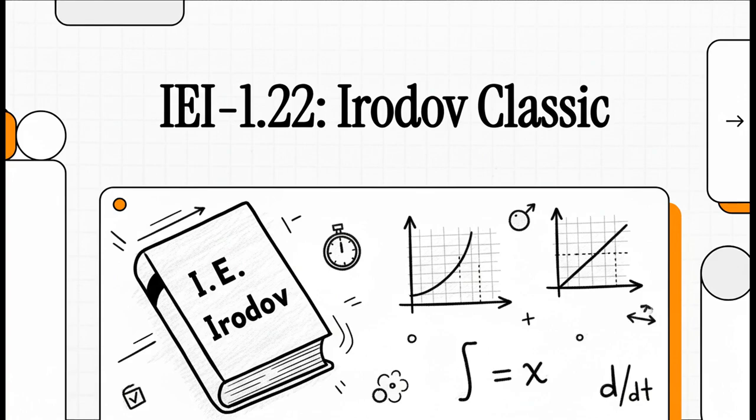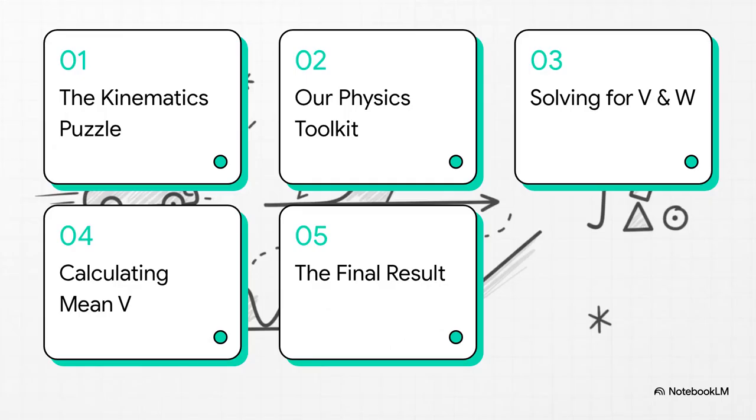Let's dive in. So here's our game plan. First, we'll unpack the problem itself, figure out what it's really asking. Then we'll line up the physics tools we need to solve it. After that, we'll get our hands dirty with the math, solving both parts of the problem, step by step. And finally, we'll zoom out and see what the solution really tells us about how things move.